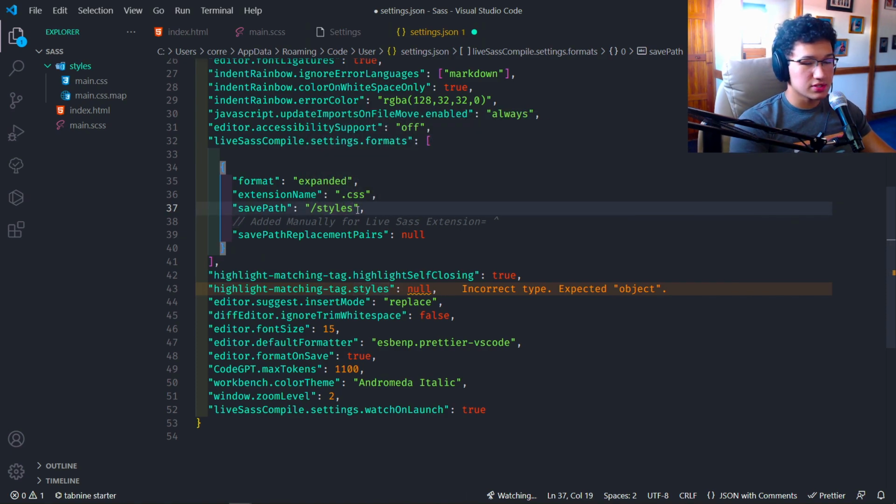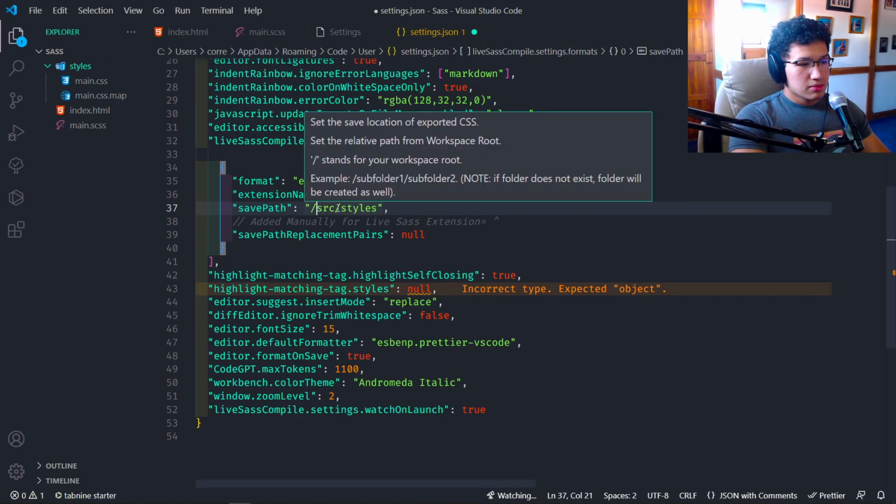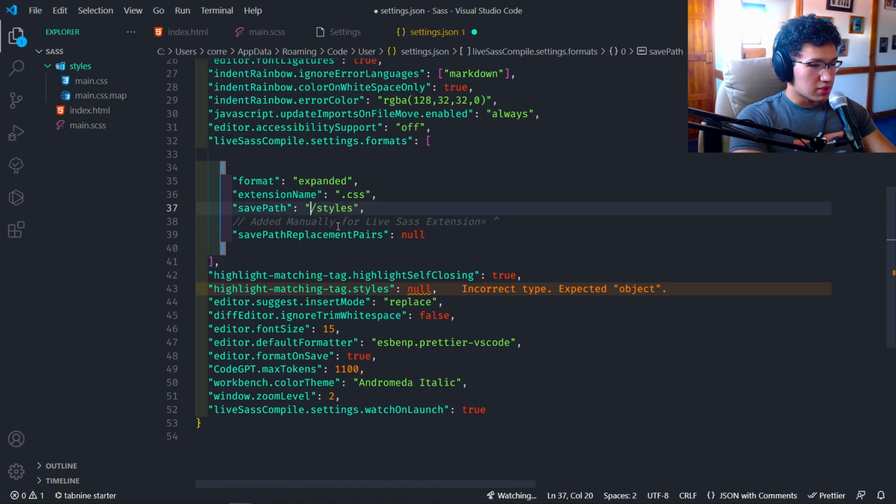If you're, for example, using React, you can do just src, which I will change after I finish this video. This will be just for vanilla type of projects, but I usually have it on src. What that will do is watch for an src folder that was already created, and then watch for a styles folder or create a new styles folder like we saw here, which created a whole new folder with the main CSS and the map. So this is fully customizable.